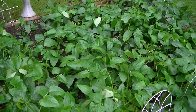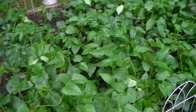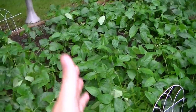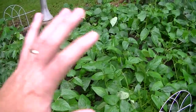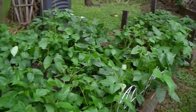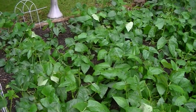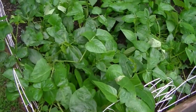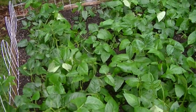Coming around here, there's more water. These are my purple hull peas. We had a storm about a week ago with a lot of wind and it just laid these peas down — they were standing up nice and pretty and then fell over. I tried to prop them up but they kept falling and I started breaking limbs, so I just left them. They're not pretty but they're still alive. I've got four eight-foot rows, so about 32 feet of purple hull peas.